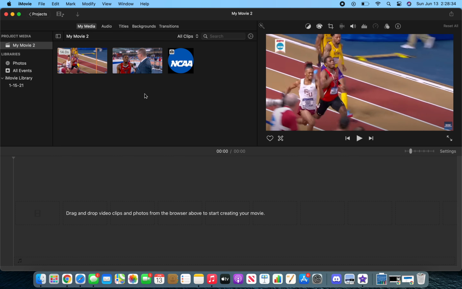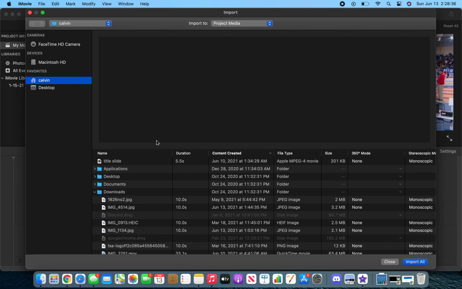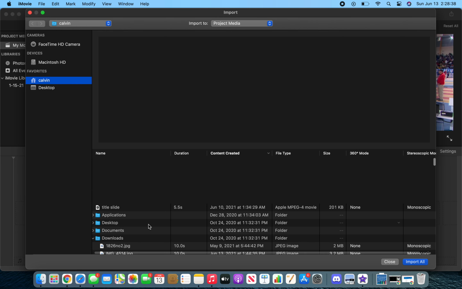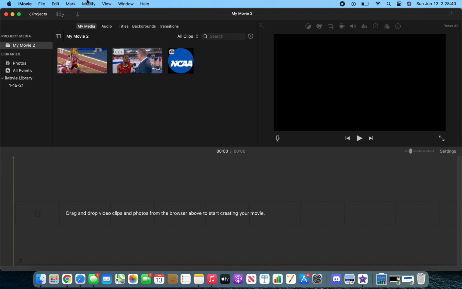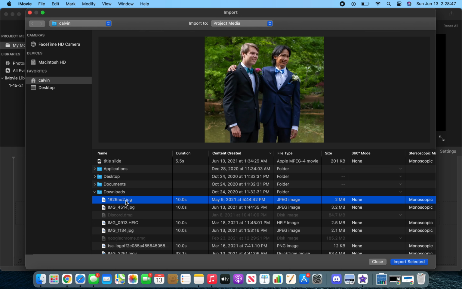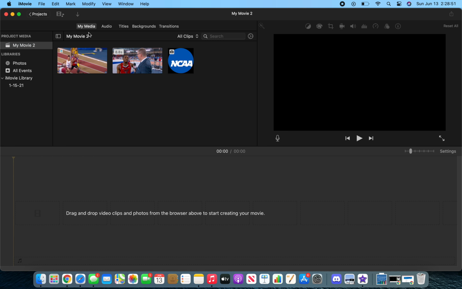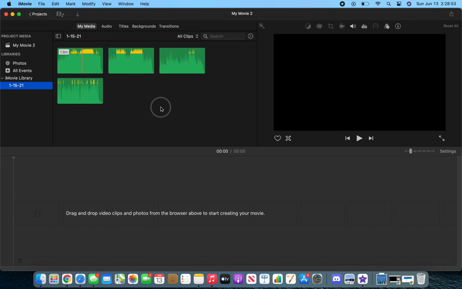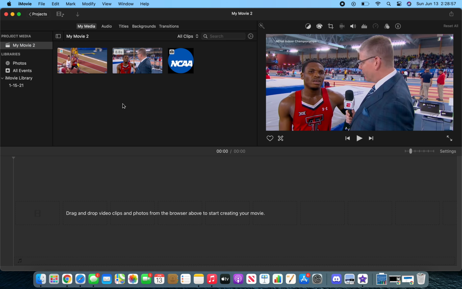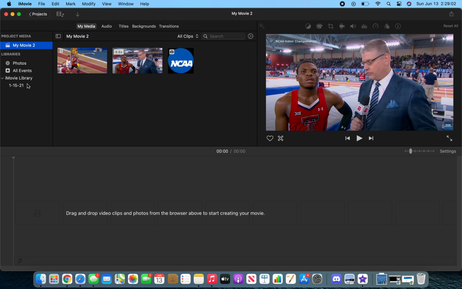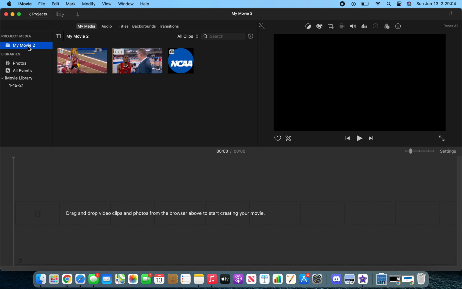First, if you're in iMovie, you need to upload your video, images, and audio as well. There's an icon right here, and you use that to import whatever images you want, like that picture from prom, or audio. Your videos and images would show up here, and your audio might show up here or in this tab.